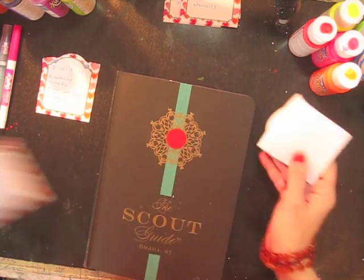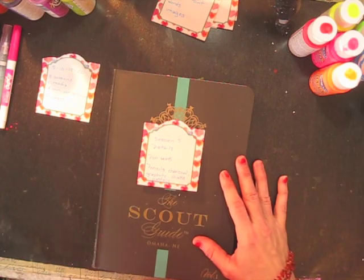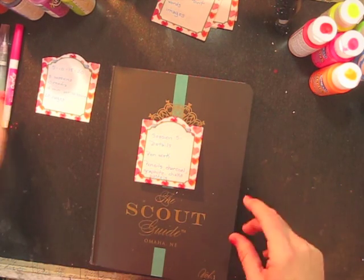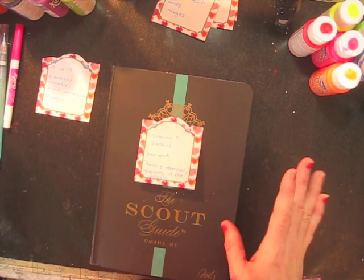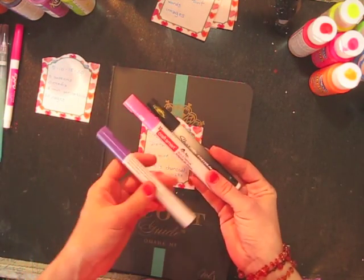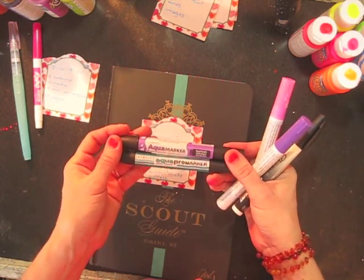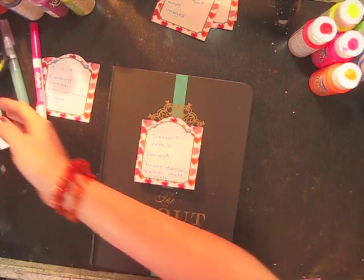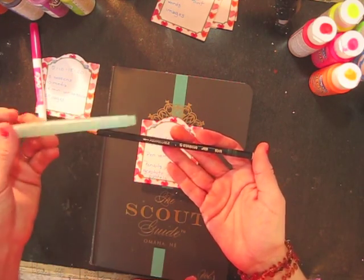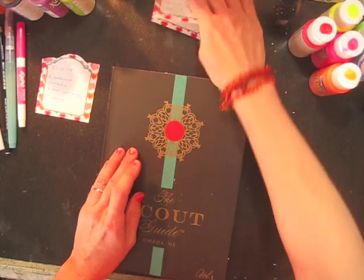And then the last step, the last session, is details. So that's when you do your pen work. You can use pencils. She suggests color pencils, graphite, chalks, pastels, markers, just whatever you want to use. Sharpie paint pens. So I've got paint pens here that I'll probably use. I have my Letraset aqua markers that I might use. And then I know, because I always use this, is my Stabilo, my black Stabilo all pencil and a water brush. So those are the products that I'm using.